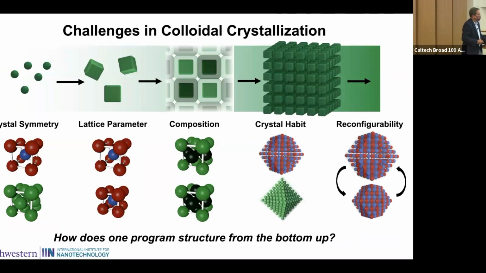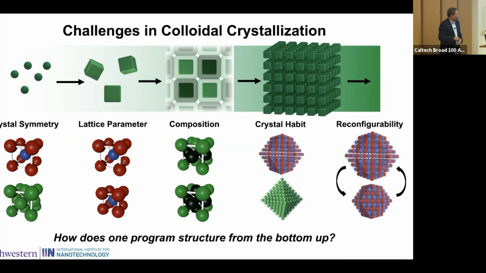And you might ask, why do you want to do that? Well, I think it's, first of all, a great chemical challenge. Colloidal crystals are really interesting structures that have phenomenal properties that depend upon some of the parameters that are important here: the crystal symmetry, lattice parameters, so the interparticle distance, call that bond length, the composition of the particle building blocks, the elements, if you will, the crystal habit, what shape they ultimately form on the macroscopic scale, and even reconfigurability, right? These are not electron-based bonds, they're molecular bonds, so you can think about using chemical triggers that control, for example, the spacing between particles, the size of the crystal, the volume of the crystal.